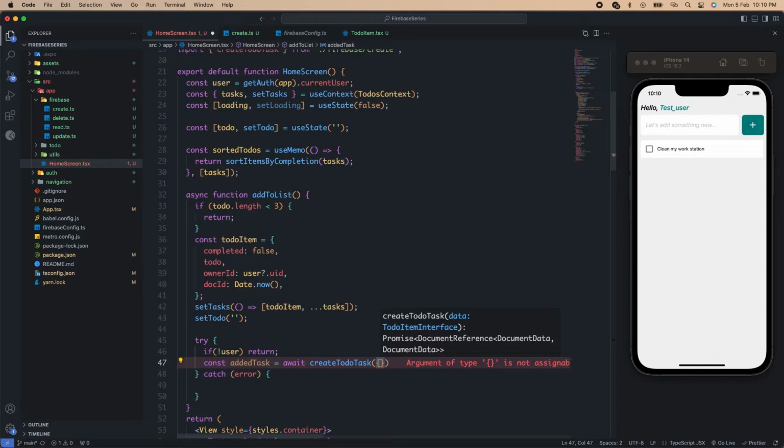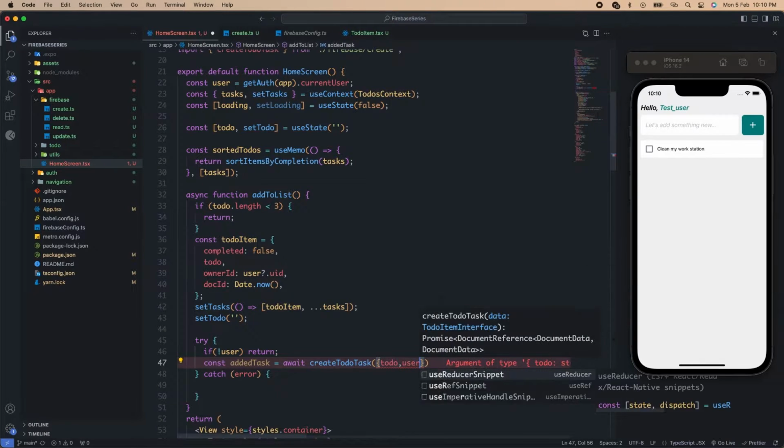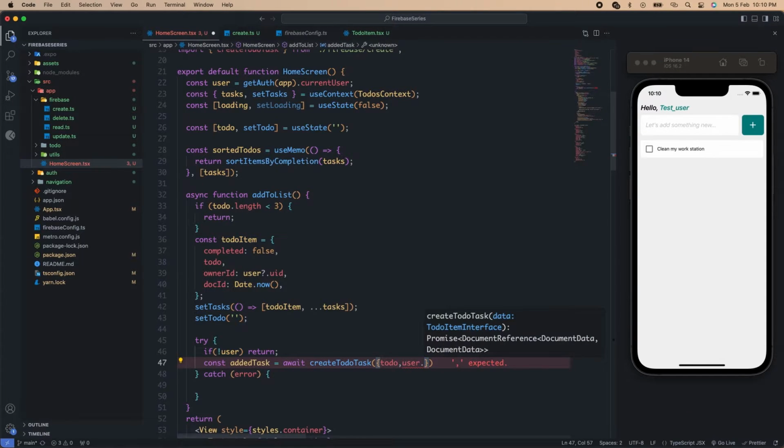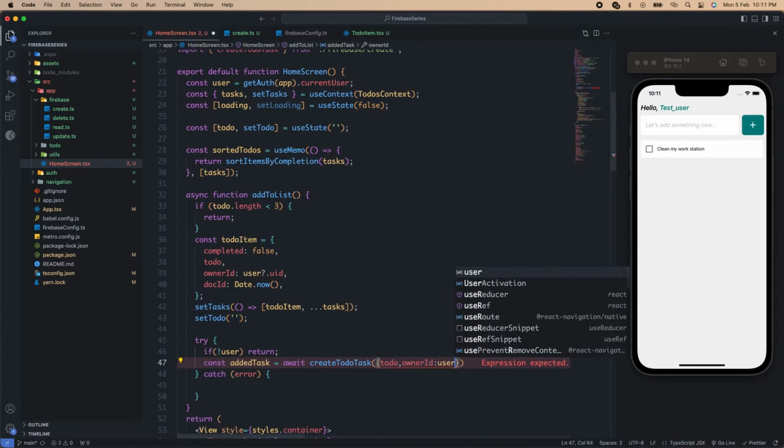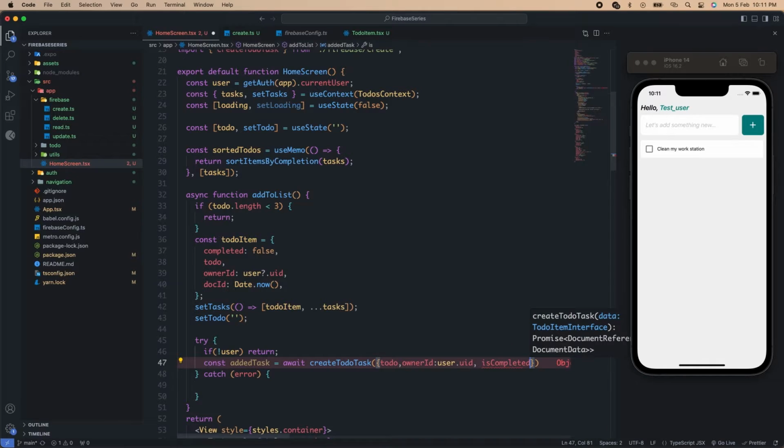So our data is going to be, we have our to-do, we have our, what do you call, user UID. No, we have our to-do, and then owner ID. The owner ID is going to be the user.uid. You see, you get all the other functionality, and then isCompleted is going to be false by default. It's false.